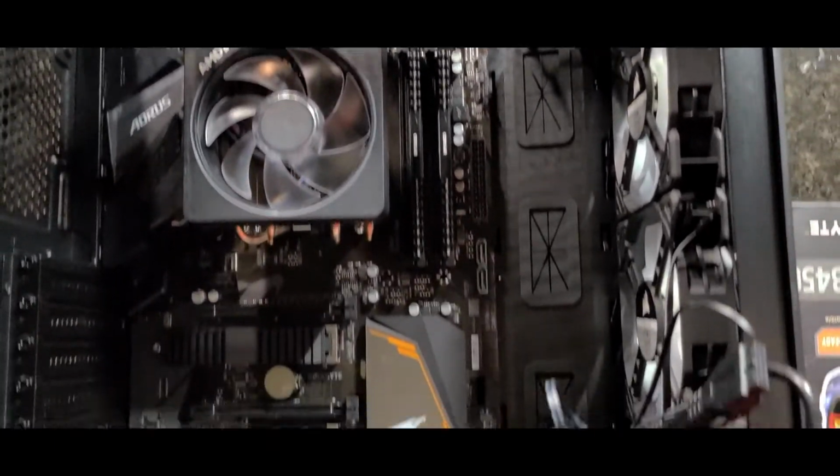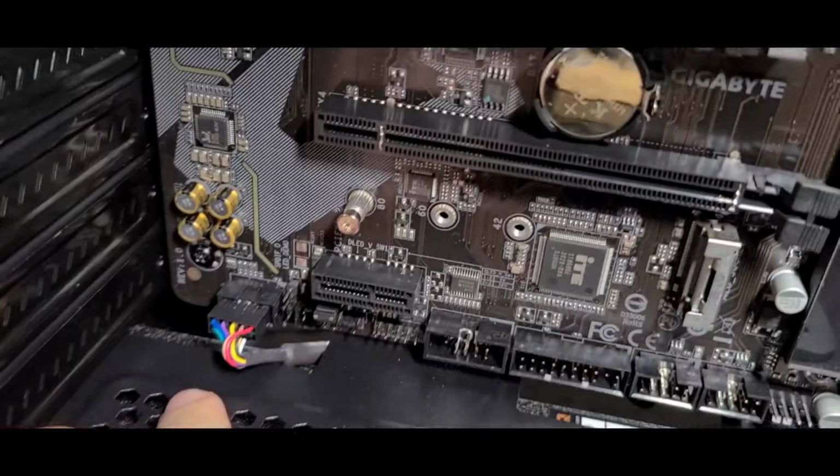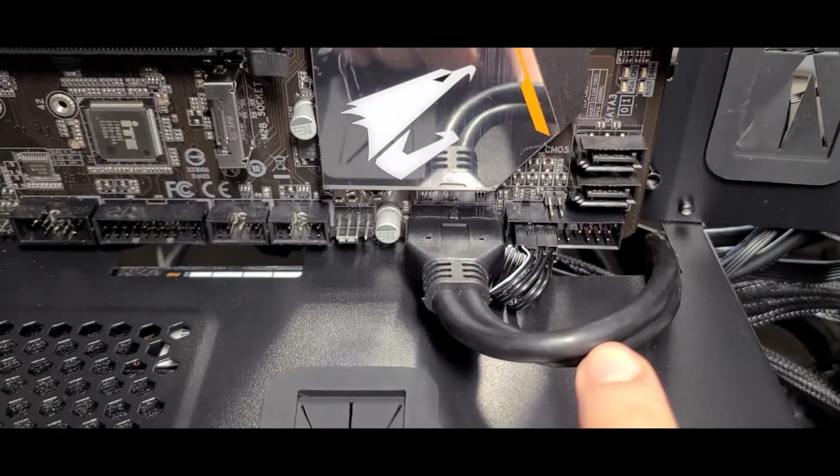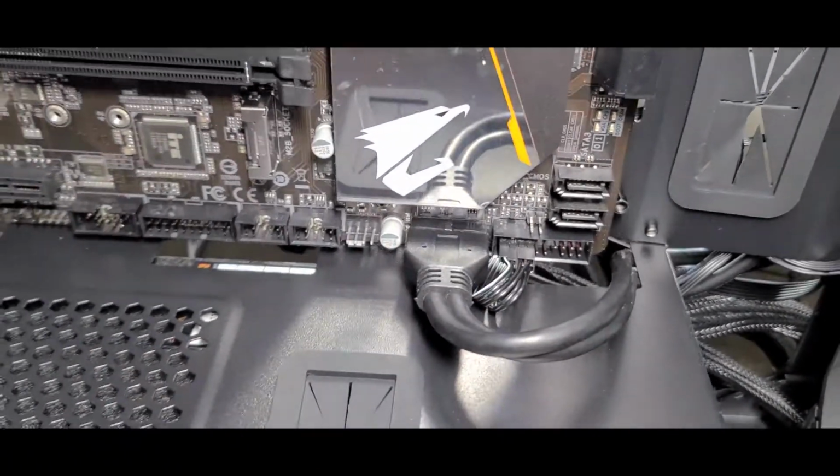Installed into the case with everything. Time to install the front cables. We've got the audio jack here. We've got the USB 3 here. We've got all the initial buttons on the top here.